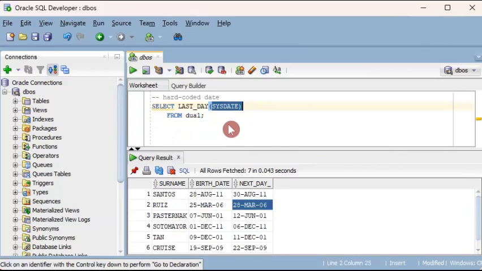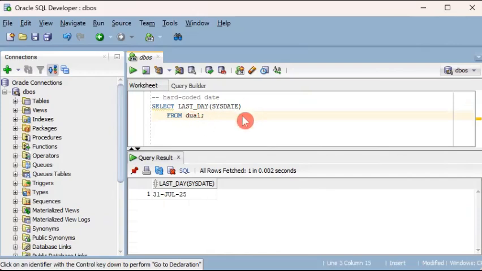The other way of using a function, as we have seen in the previous videos, is using a column value. In that way, it's dynamic. We're getting the underlying value of a column of a table. All right, so let's look at this one.